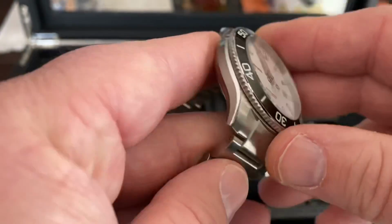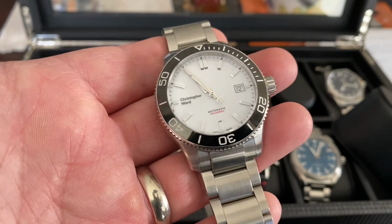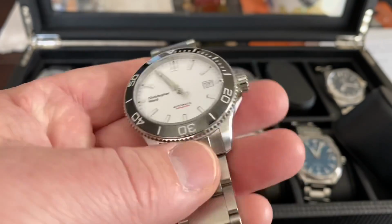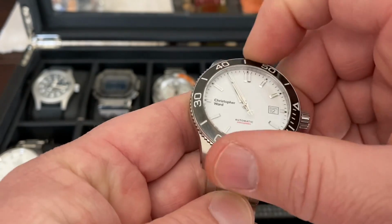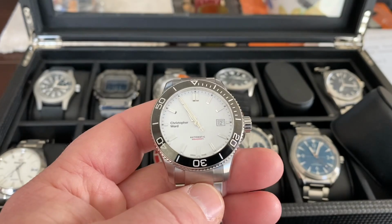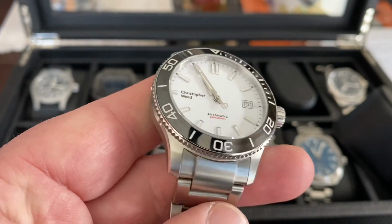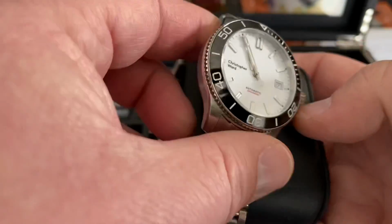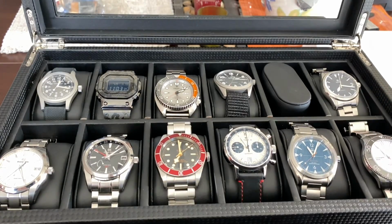But she went with this as the 40. It's not 38, it's 40. Man, it almost feels like a 38, but it's a 40. Thankfully, Christopher Ward did the white dial and the 40 millimeter because the 42 was a hit. Bezel action on this. Guys, seriously, if you have not checked out a Christopher Ward, whatever your feelings are on the brand name or its positioning on the dial, it is one of the best values out there as far as a well-built, affordable watch. Even though, yeah, I know for a lot of people, $1,000 or whatever is still a lot of money. It is, but you're getting your money's worth on that.